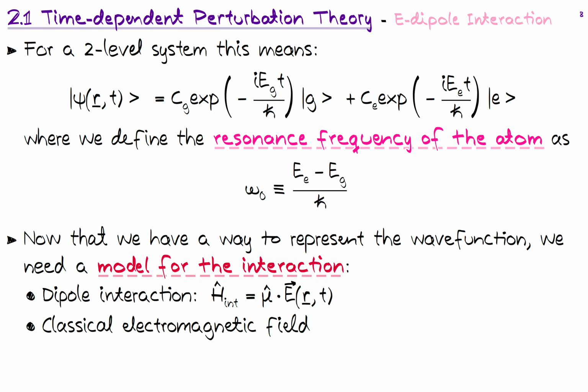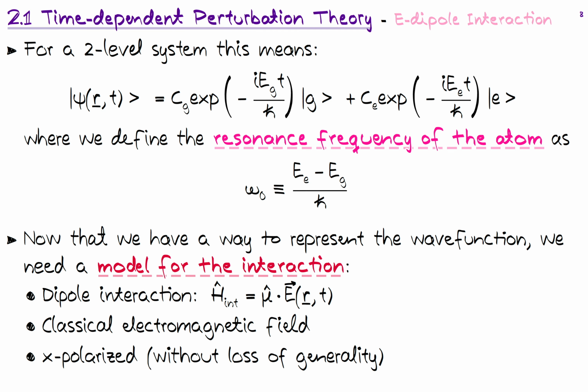We are interested in classical electromagnetic fields, so we don't want to deal with any quantized fields. So any classical field is fine. And for simplicity, we consider X-polarized incident field. This is, of course, like we could do for any kind of arbitrary polarization, but this helps out the mathematical calculation. So let's just do this in our simple calculation we do here.